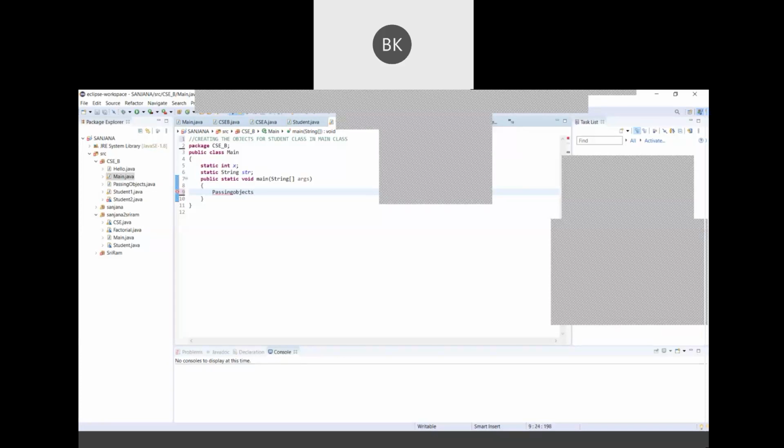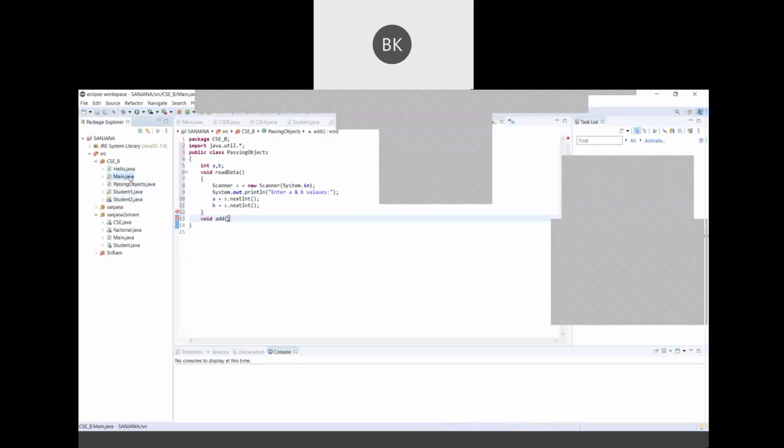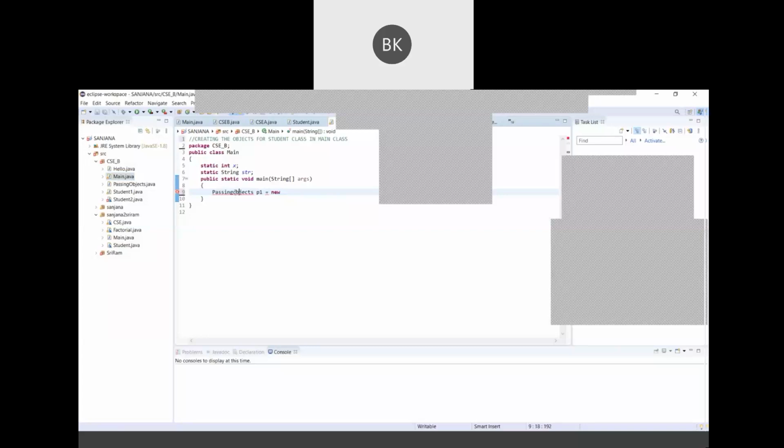PassingObjects p1 = new PassingObjects(); this is object 1.